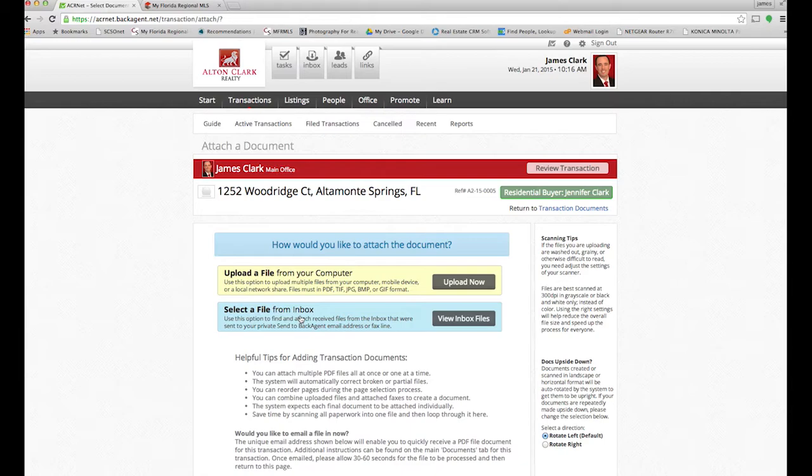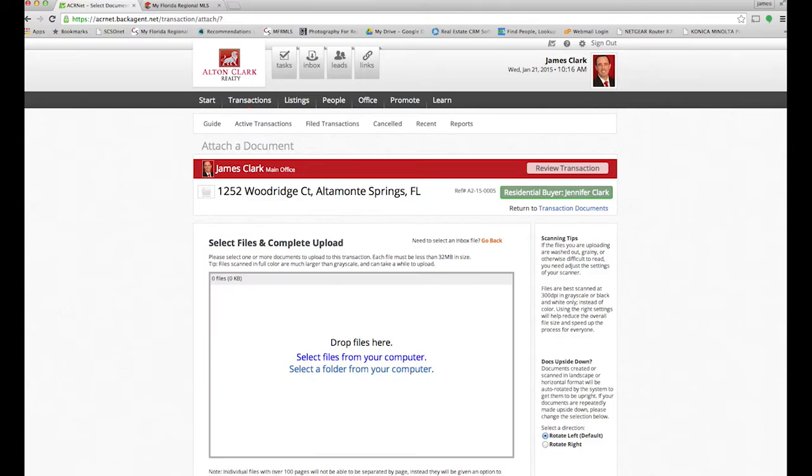Or let's say you get an email from an executed contract from another buyer's agent or seller's agent or whatever the cooperating agent may be, and you can forward that email to your Back Agent email. This way the documents are waiting for you in the inbox. It's just a nice thing not to have to go through and upload all these files. I was not that efficient, I apologize. So we're gonna do it the old-fashioned way of having to upload it, but it's really not that bad.